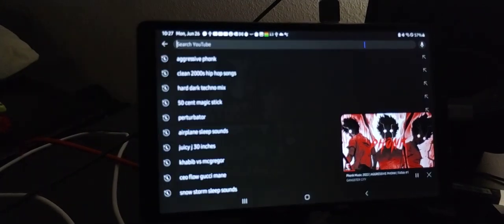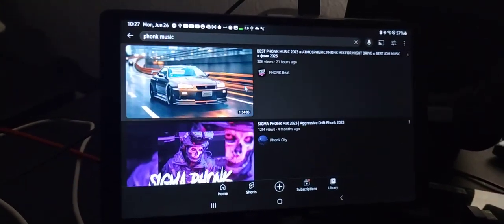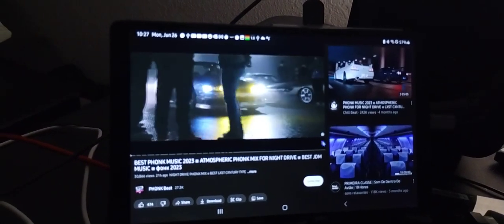Let's see. Let's do font music, and if it'll come up, there's an HD. They have a lot of videos with cars, these font videos, so they're good for just ambience or background sort of stuff. Let me see if this has a 1080. Right now it's in 720. Let's see if we can go higher, 1080p. And it's gonna render this in 1080p without any issue.